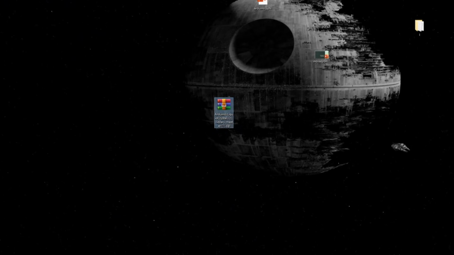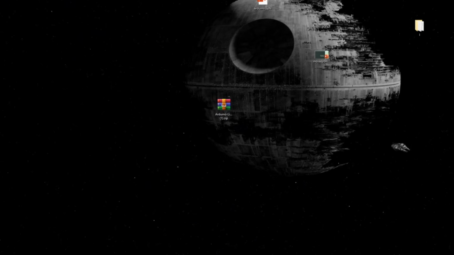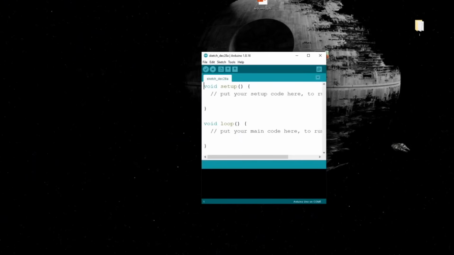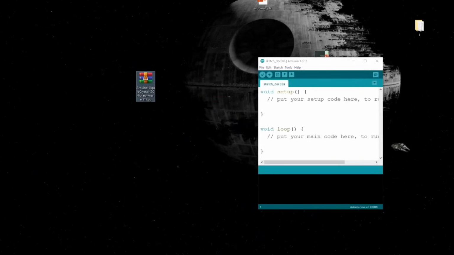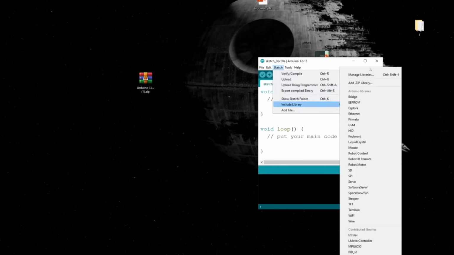So let's continue. Now we have to open the Arduino IDE. So let's open the Arduino. And here is the Arduino IDE. If you want to add any zip file to the Arduino IDE, we have to move to the sketch section, and as you can see, here is include library.